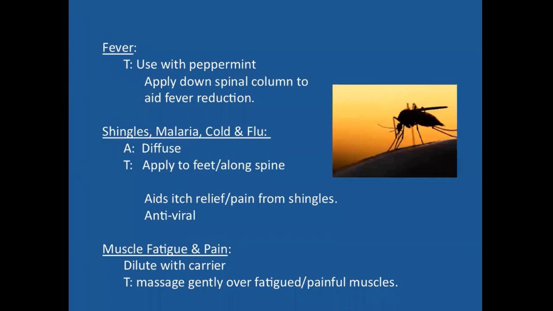For fevers, you can use it along with peppermint oil, applied down the spinal column to help with fever reduction. So it can have a cooling effect. If you have had peppermint gum or peppermint ice cream or anything like that, you know it has menthol, a cooling effect. So using it along the spinal column along with eucalyptus mixed can help with that.